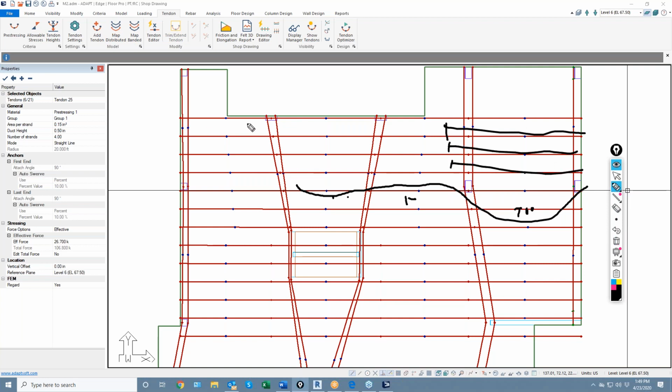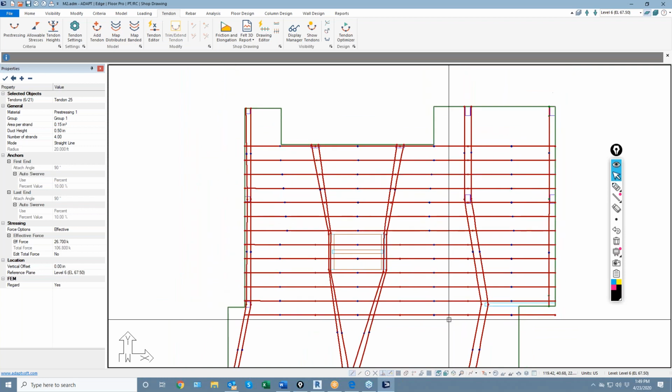So this has double the number of tendons on both ends. We don't really need that requirement here. It may not be as efficient to add them throughout the entire length, so we might use added tendons. It's really dependent on how much load, what the moments are, and what the outcome is in terms of the analysis. But for starters, when we're entering the cables, we have to start with something. So we're trying to just meet minimum pre-compression for now.